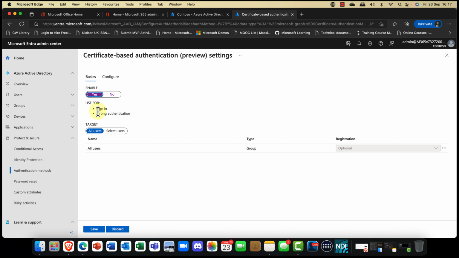So again, the user would have to have a digital certificate on their device. I kind of get the feeling that this is going down the smart card route. One of the only reasons to keep ADFS on premises is for smart cards. What do smart cards use? Digital certificates. I kind of get the feeling this is going that way. So we'll see what happens with that.